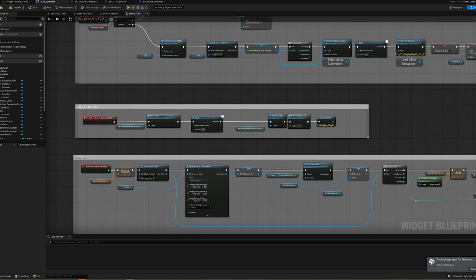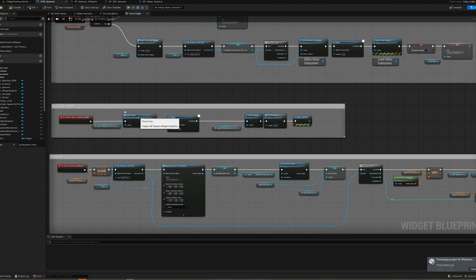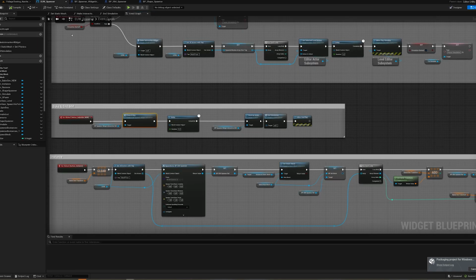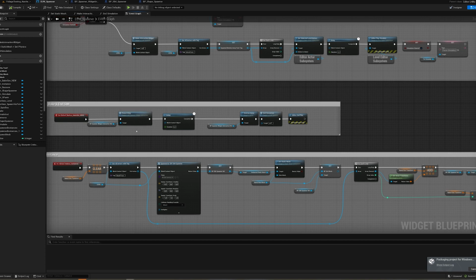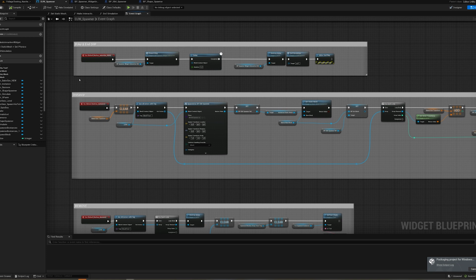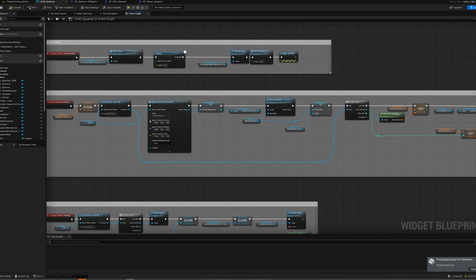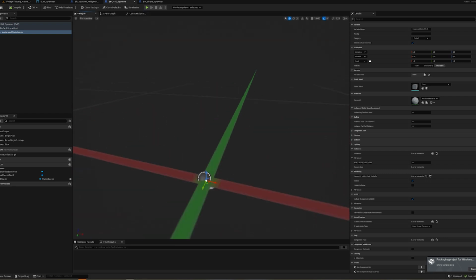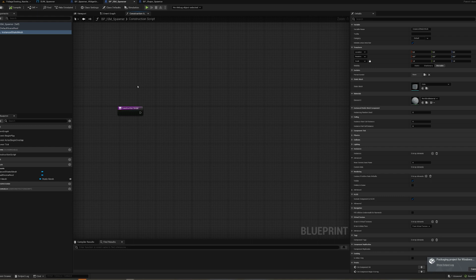And when you're happy with your simulation, we press the bake and end simulation button, and this will run the function press K key inside our BP spawner widget interaction. So it runs that function and then destroys the widget interaction. And then for the instancing part, here we spawn another blueprint. This one is called BP ISM spawner, static mesh spawner. And this one is also empty, so nothing in the viewport, nothing in the event graph or the construction script.